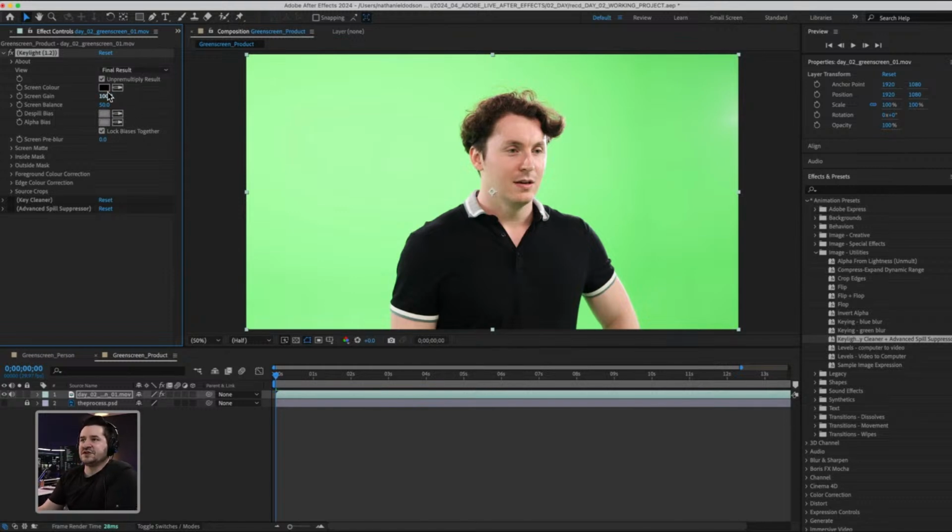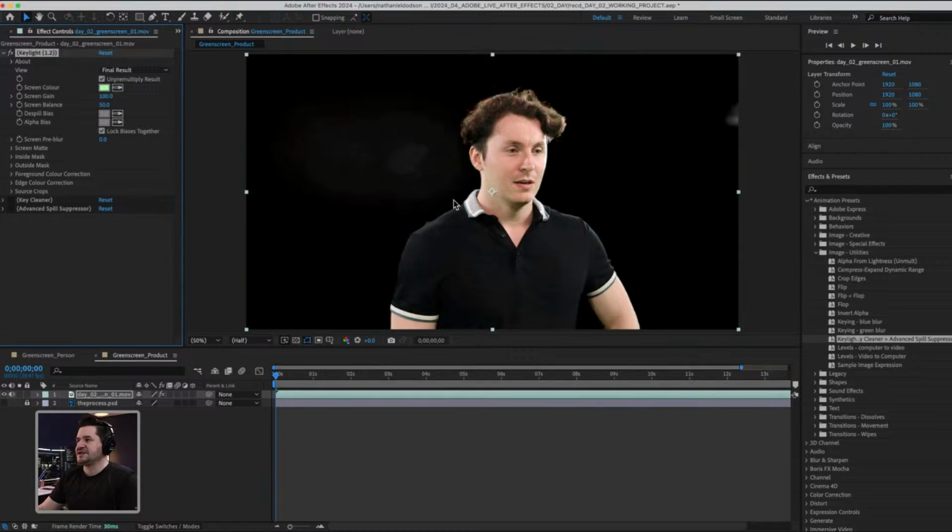What we do is we take our screen color, use the eyedropper, and I'm going to sample a lighter green here near his shoulder. Now, look very closely at the eyedropper tool. If I hold down my command key, that'd be control on the PC, the eyedropper gets a little bit bigger. Instead of sampling one exact point, it's going to take a slightly bigger sample and average it all together. I find that it helps get a more general and usually better selection of our color.